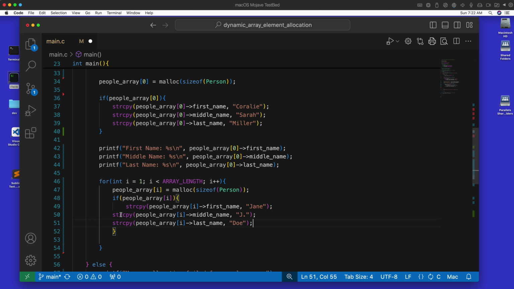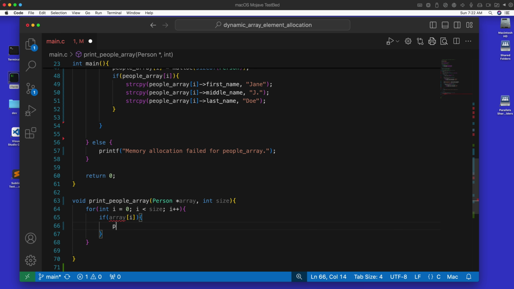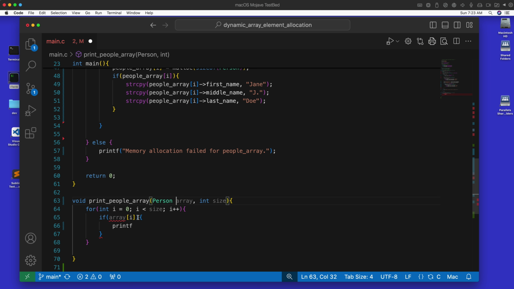The reason that I remembered to do this was because when I'm down here in this function, I need to do that. So here, I'm just going to say if array i, in other words, if that element is not null, then printf. I don't need that.